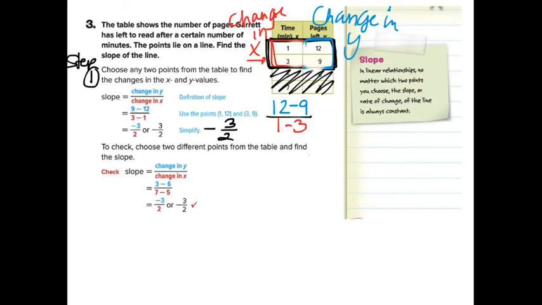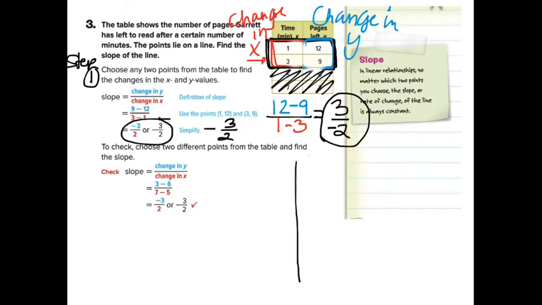Now, what you'll notice, let me come back up here to the 12 minus 9. 12 minus 9 is 3. 1 minus 3 is negative 2. Now, if you notice, in this example my 3 was negative. In this example, the 2 is negative. And in the last problem, I said it doesn't matter which number you make negative, but one of them has to be negative.